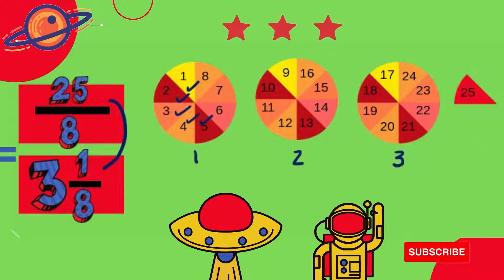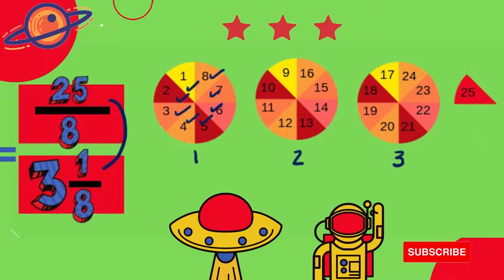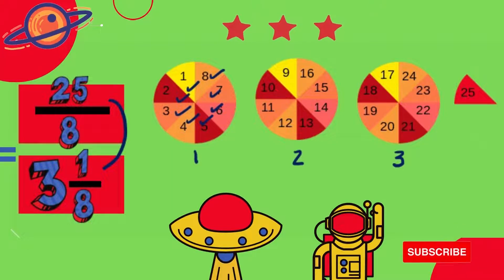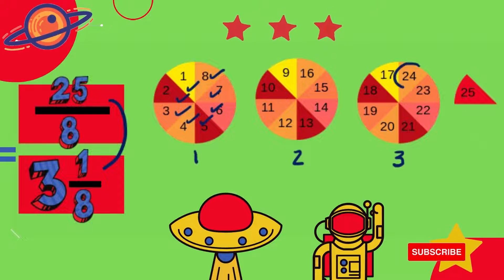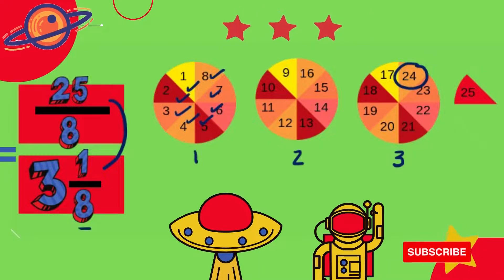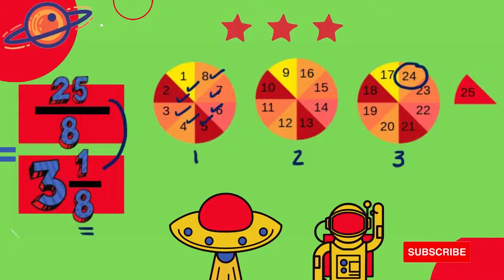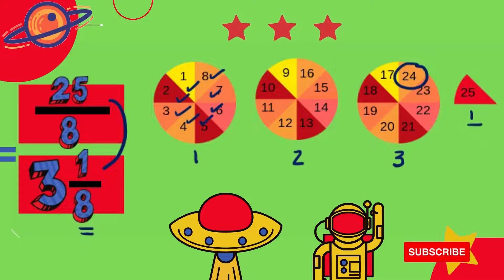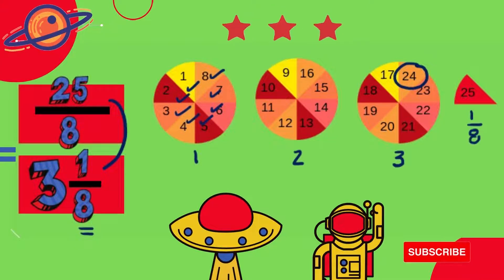If we now add up the eighths of all three circles, you will see that we have a total of 24 eighths of a circle. But our mixed number also consists of a fractional part, 1 over 8, and therefore I have used 1 part out of 8 equal parts of a full circle.